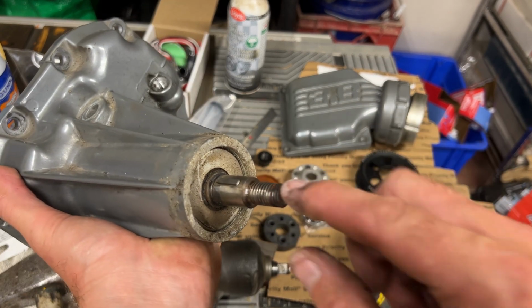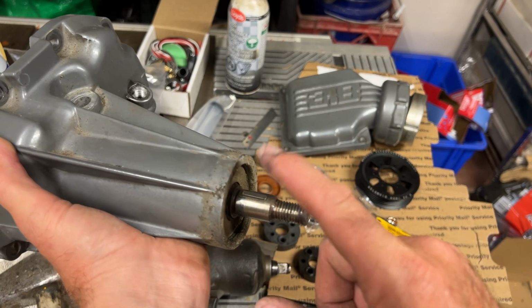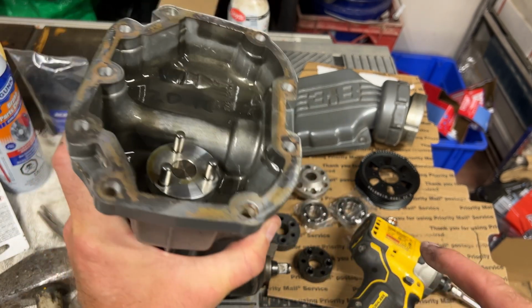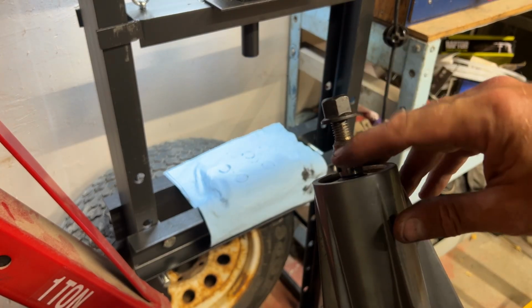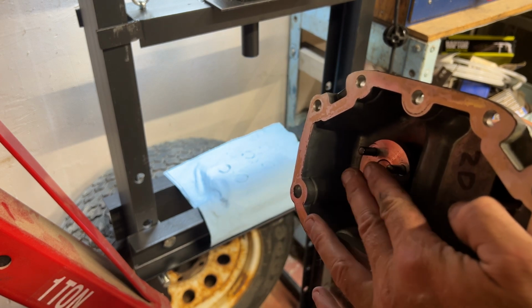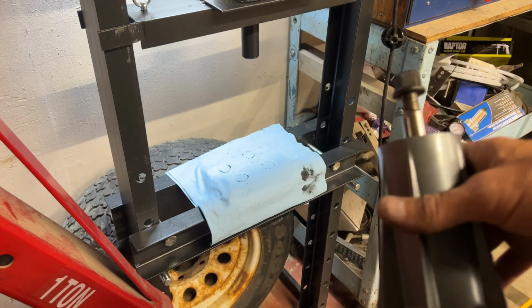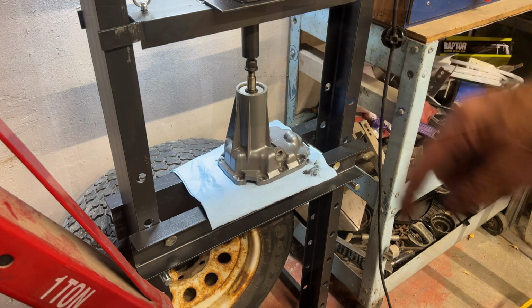So let's press this out. We're just going to press this through first off, and once we have this out, we'll replace the bearings. So we put the old nut back on here, so we're pressing on that rather than on the threads here. And then it's got some space in here so it can drop down. I'm just going to press it right on the plate, right like that. So we're going to just push it through.